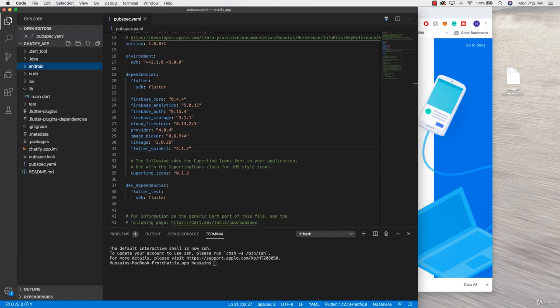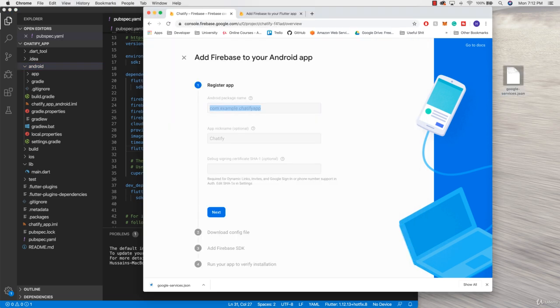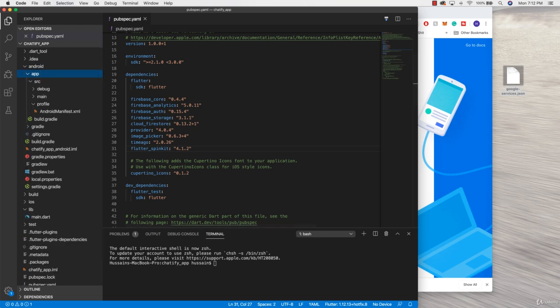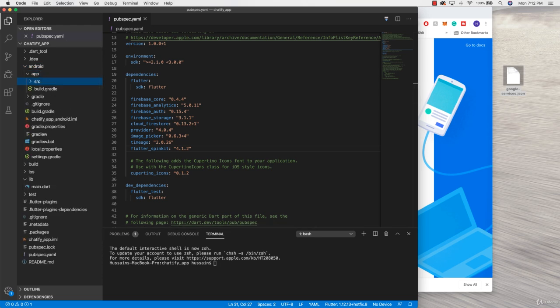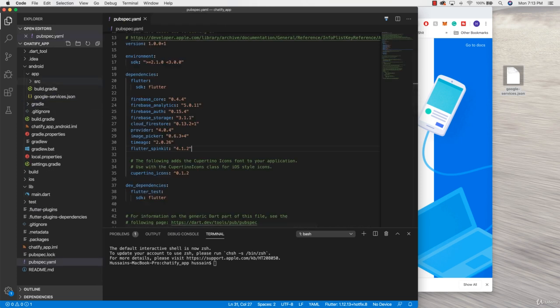And now what we're going to do is copy over our Google services.json file into the app folder of our Android project. So Android app, inside of here, we're going to copy. So inside of app, not inside of source. Make sure you do not copy it inside of source. You're going to put it inside of app, and we should have the Google services.json file now in. So now you can just close your Google services.json file.